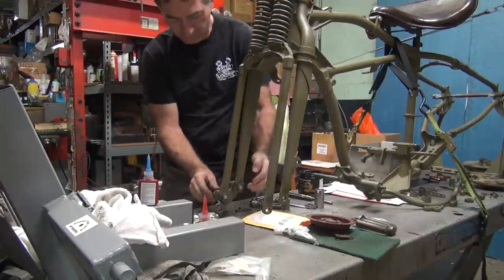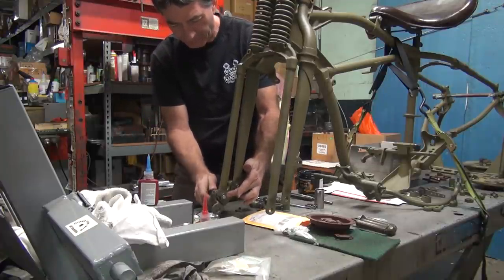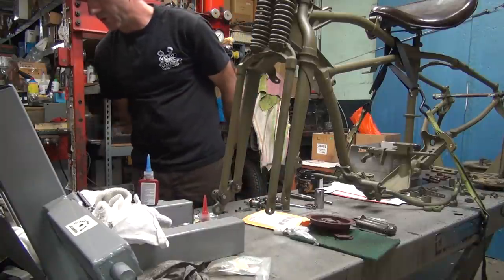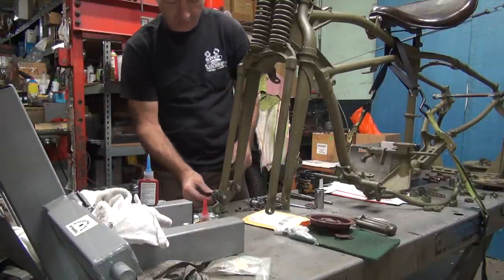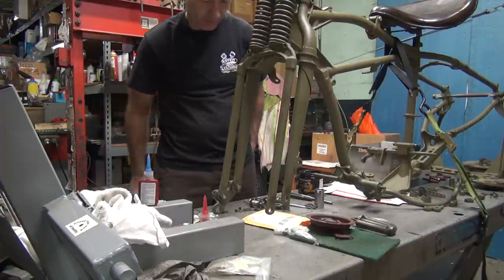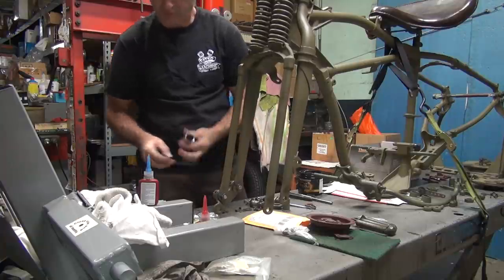Oop. I broke that. No, you didn't. I pushed on the Zerk and it fell off. It went over there somewhere. It's right there. It's mixed in with the block where you can't see it. Okay, and what thread was that? Not sure. 7/8. That one right there.